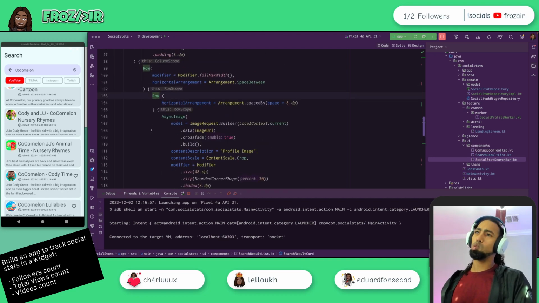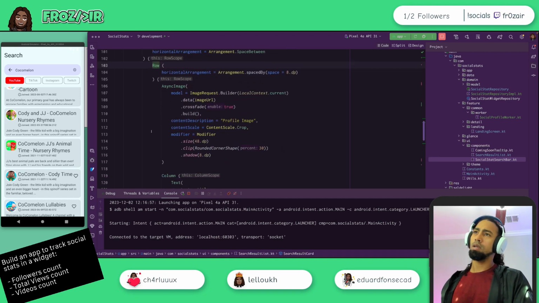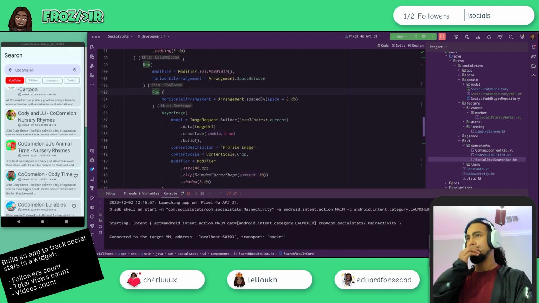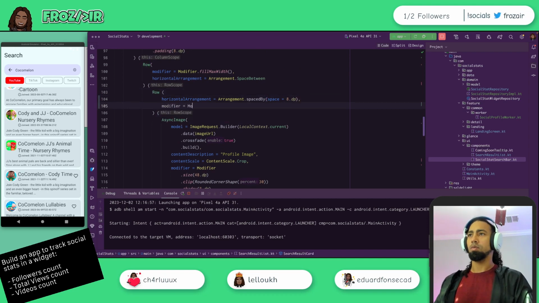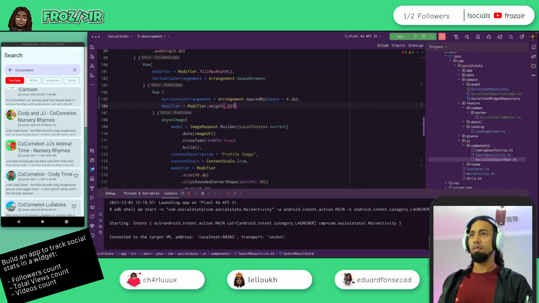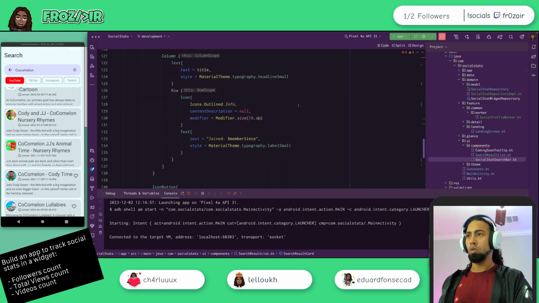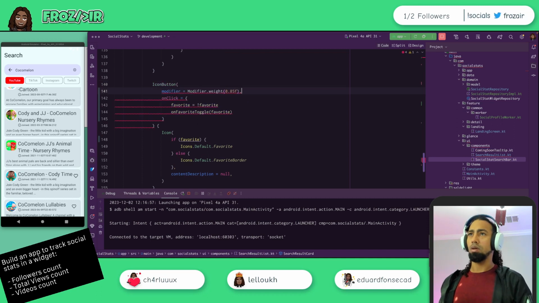The thing is, if I give it a weight, I can probably give this a weight actually. Modifier equals modifier dot weight, and then I'll give it 0.85, right? And then I'll give the rest to this icon, and then we should be okay.